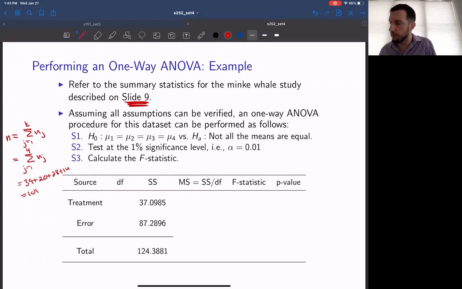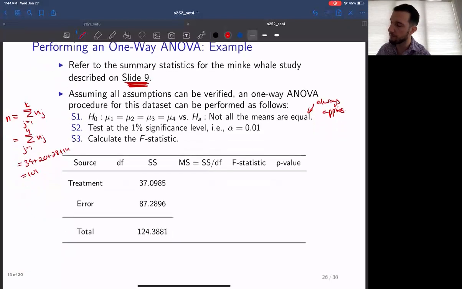Okay, so for the minke whale experiment, let's assume all of the assumptions are intact. Let's run the ANOVA to test for a difference among the 4 population mean lengths. We're interested in determining if there's a difference in mean length of the minke whale at the 4 different depths. So we have H naught: mu1 equals mu2 equals mu3 equals mu4. For the ANOVA, the null hypothesis is very easy to set up. You just count the number of means and set them all equal to each other. The alternative is even easier because we can always use the same statement. In any situation, no matter how many means, you can just say H a: not all means are equal, and you're done. We're going to test at the 1% significance level, so we're going to let alpha be 0.01.